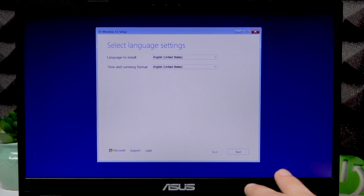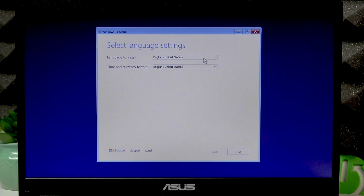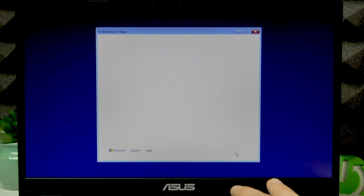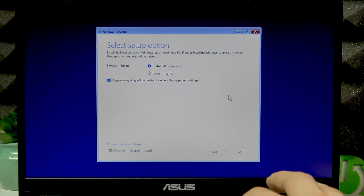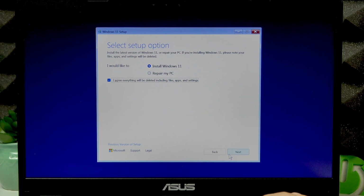So what we have to do here, first of all, you can use the touchpad here, so don't worry, just use your touchpad. You can select the language because you already did that, but you can select the time and currency format if you will, then click next, then select the keyboard or input method and click next again, then agree. Everything will be deleted, including files, apps and settings on your PC, and click next.